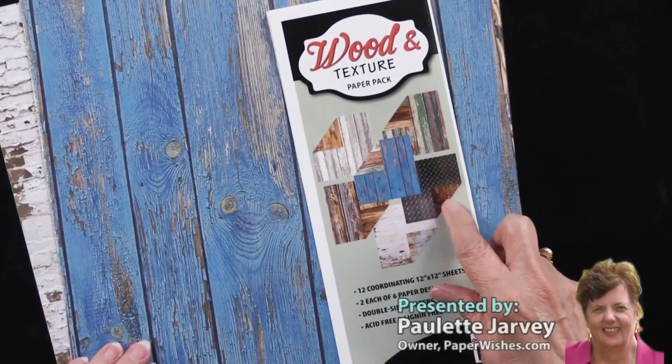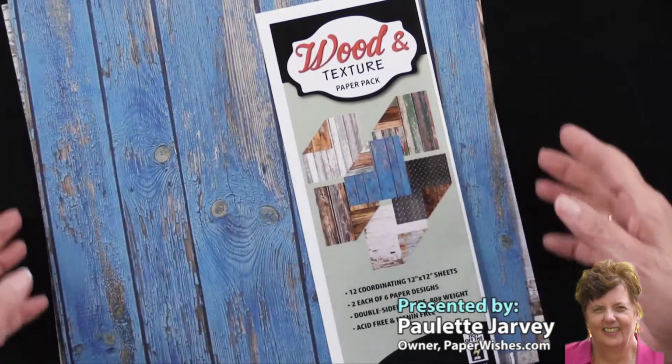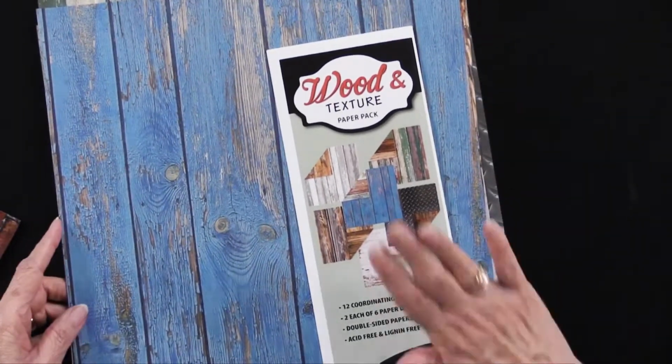We've titled it Wood and Texture Paper Pack. I think you're going to love it, and it's in stock right now.